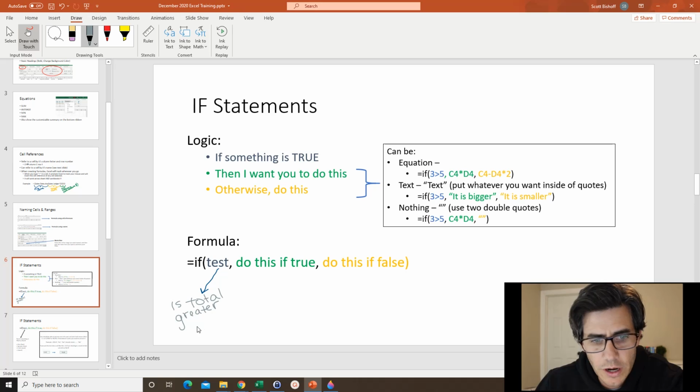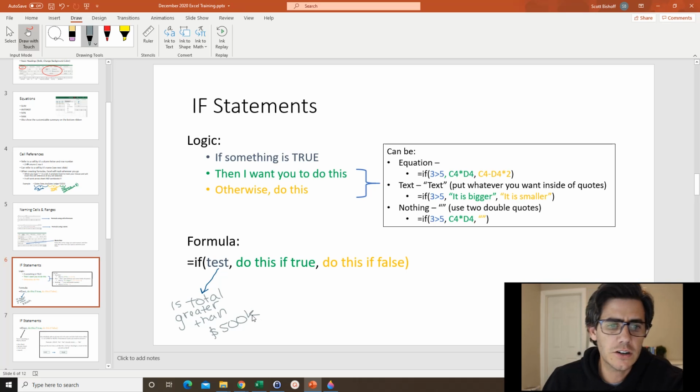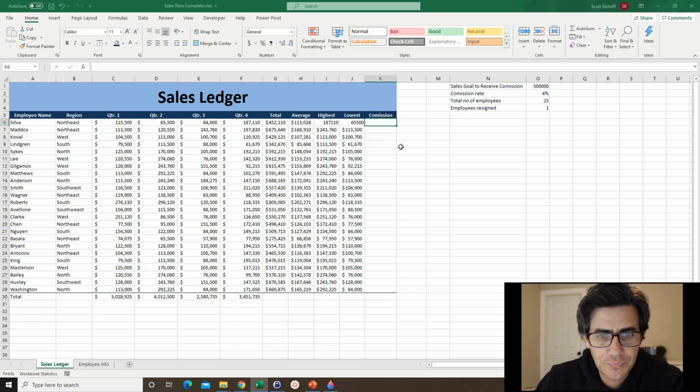Is the total greater than 500,000? So that's our test. And we can do this logically just thinking about it.